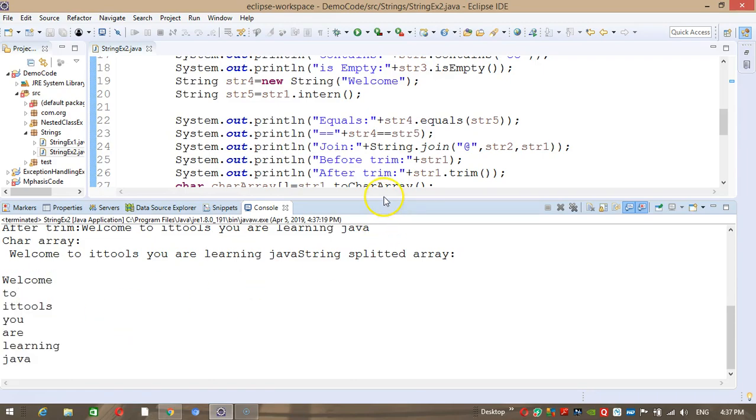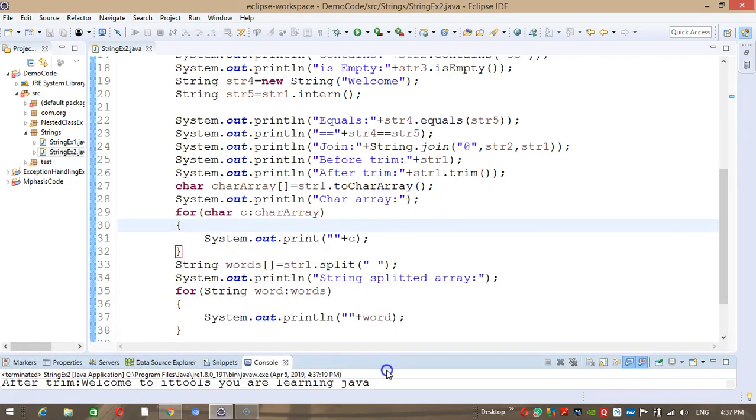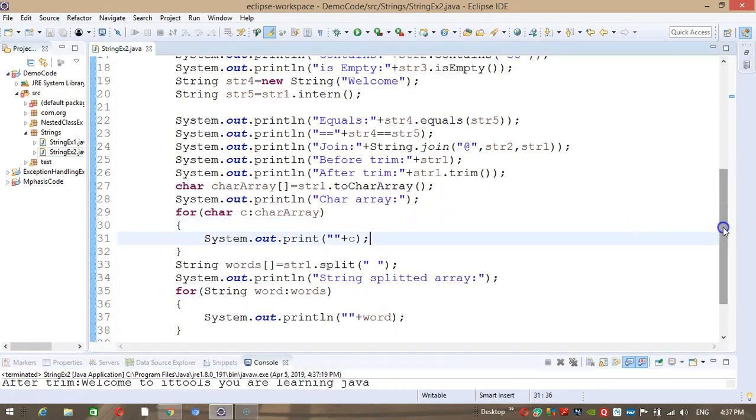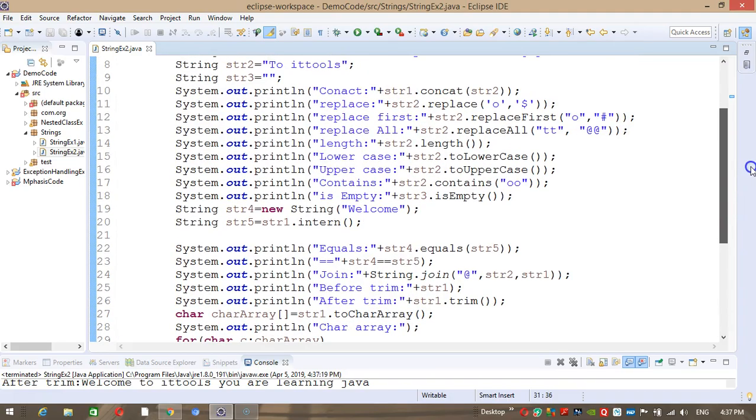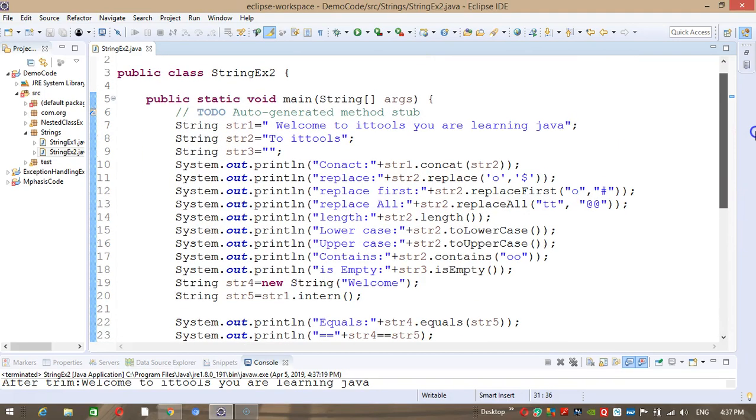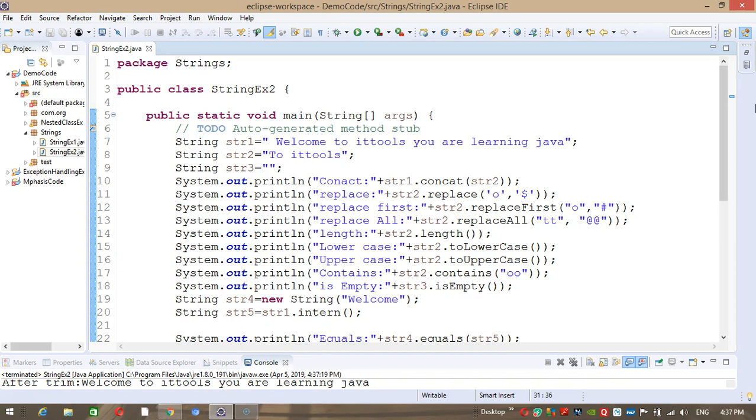Okay. So these are the basic methods which I have shown you. There are some more methods also there. I want you to try the methods which are remaining.